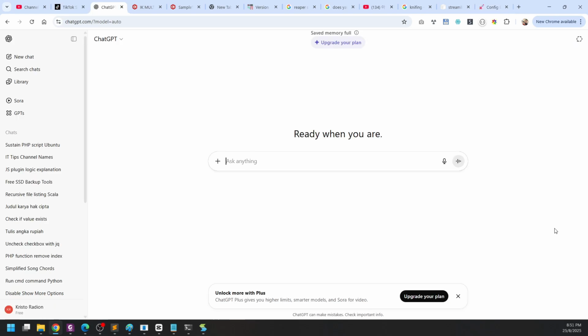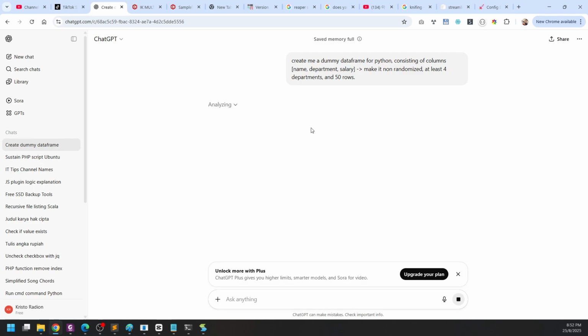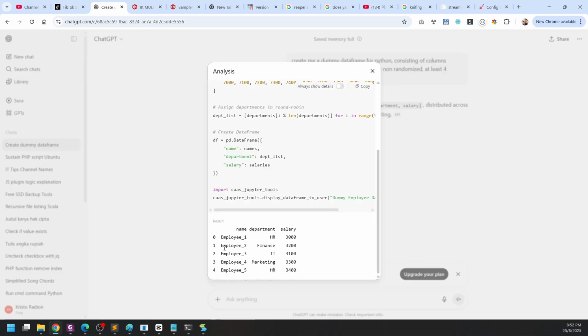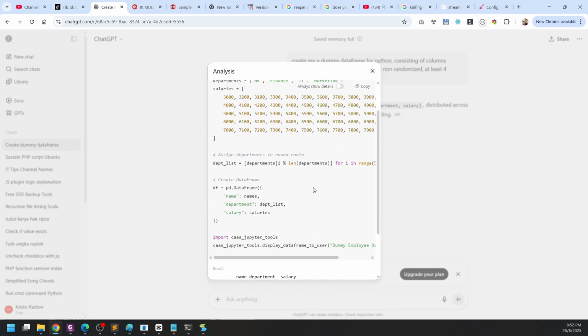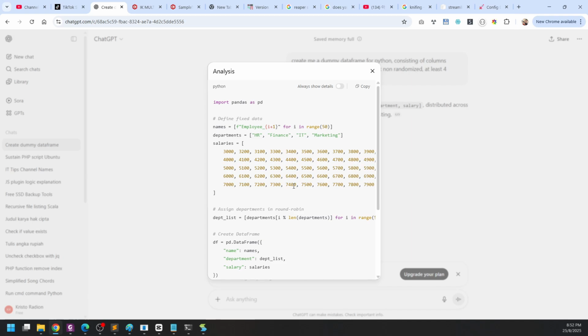Alright, now we are ready with the basic structure of Streamlit. Everything is running correctly. Now let's make some dummy data frame and showcase the capability of Streamlit Ag-Grid. Why not ask ChatGPT to make us a dummy data frame? This is my request to ChatGPT, and let's see what will be the result. I'm going to paste the pandas data frame into our script, with name, department, and salary. Later on we are going to create some categorized charts from these, showing the ranges of the salary and so on. So let's copy this one.